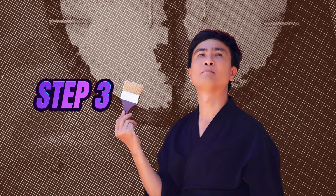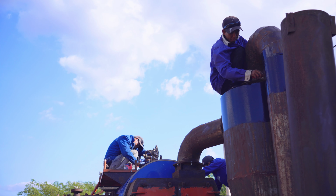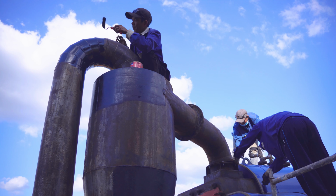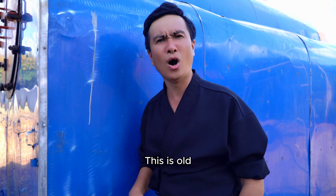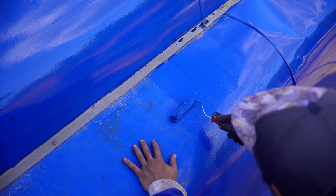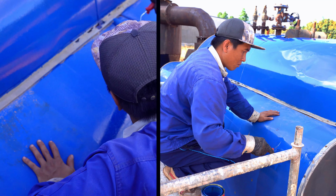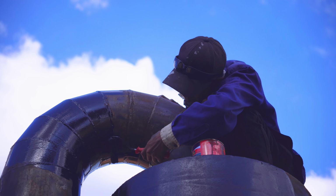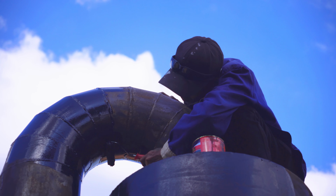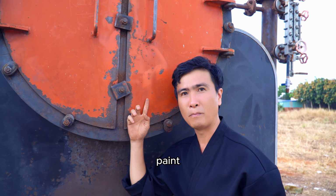Step 3, pan. Old pan. This is very old pan. This is also very old pan.